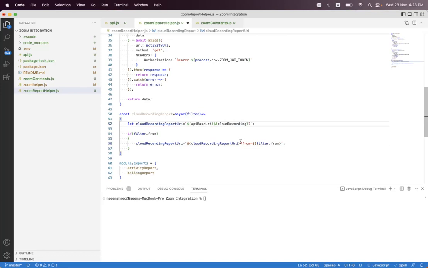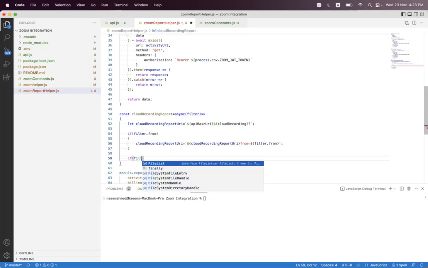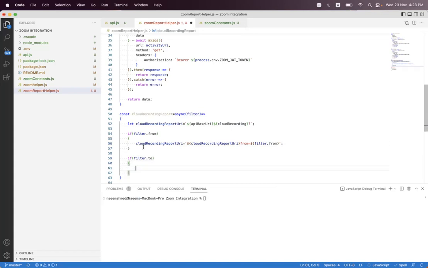By default it will bind that. And if filter dot to, then we just copy and paste that here, and we change from to to, and the parameter name also to, and we must place an and here.